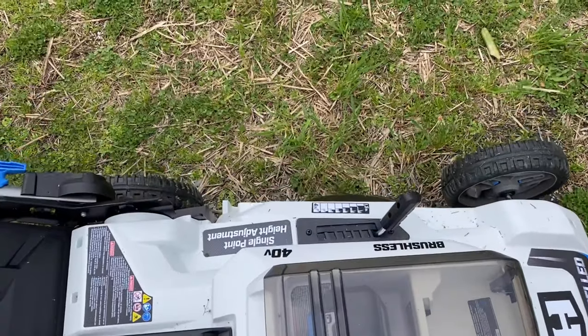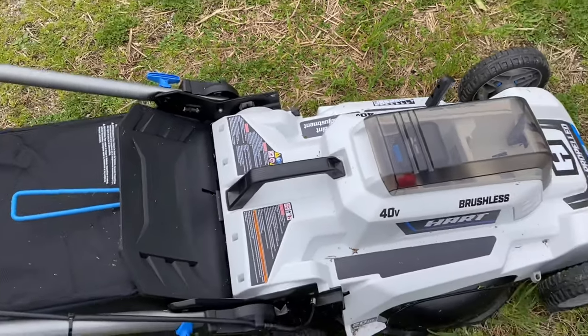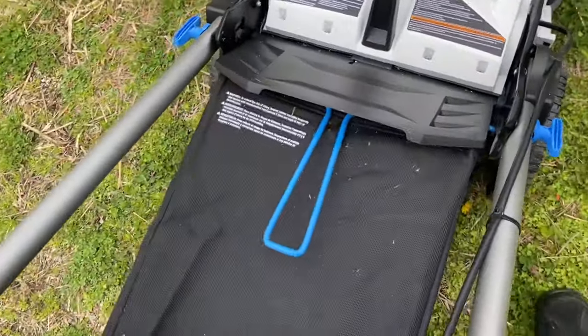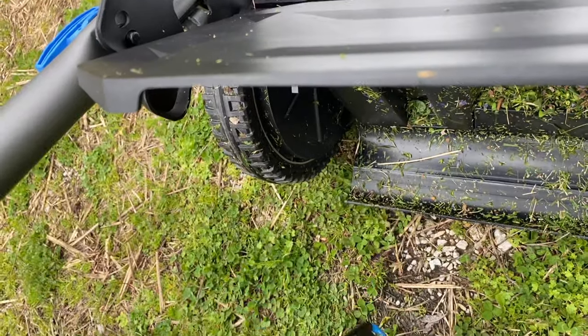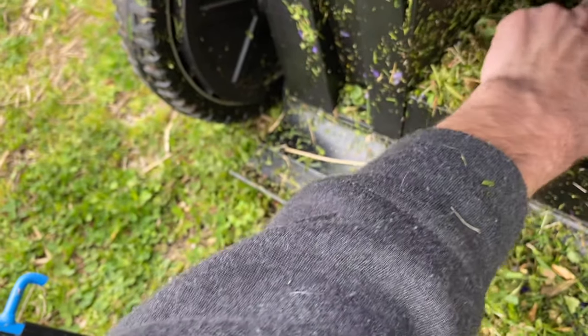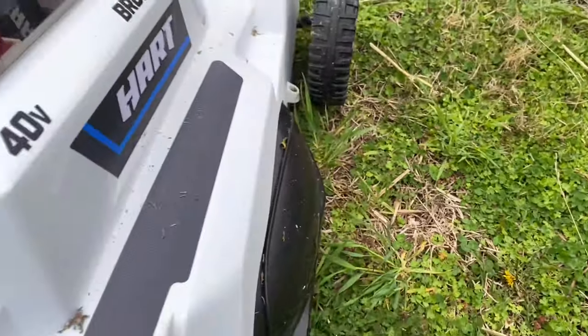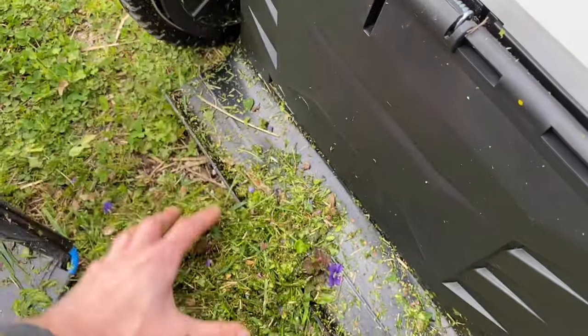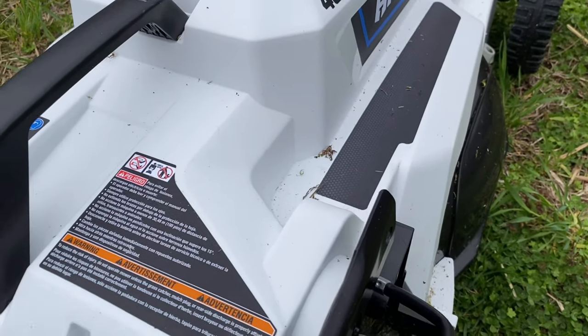I'll take some pictures of the box. Well, I already took a picture of the box, but anything else, I'll take a picture of. There's also, let me show you. There's maybe more and more. Oh, if I can just get this thing off. You don't have to have the bag. This hole here, it comes with a mulch plug, so you can stick it in here and it'll just spray out as normal. Not really spray out. They don't spray out. As you see, it will just mulch up finer than this, a little finer than this. So if you don't have a bag, or you don't want the bag or whatever, it's all good to go.